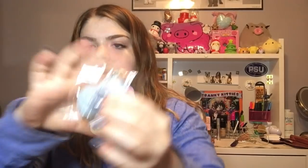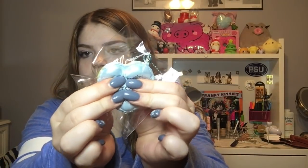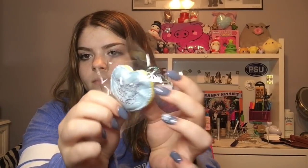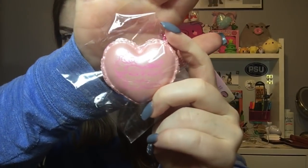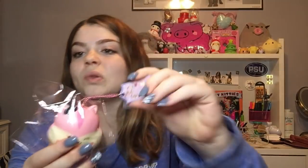I also got these two pulley heart macarons — they are the newest designs in the series. Here is the blue one, it's like a little police design with stars, so pretty, and it actually has a yellow filling. Here we have the pink one — it smells like peach. It's kind of hard to see the design because it's pink on pink, but it's the two pulleys with the unicorn. It's really cute.